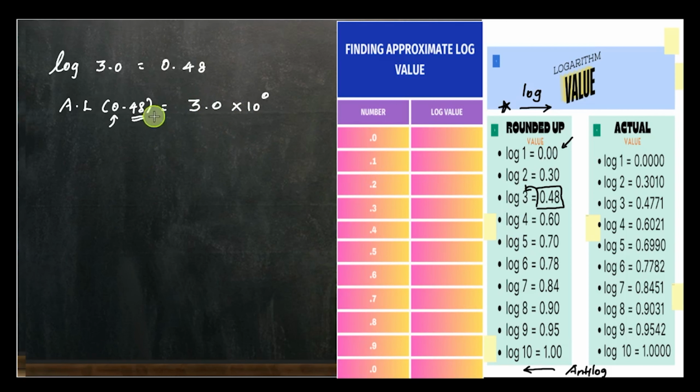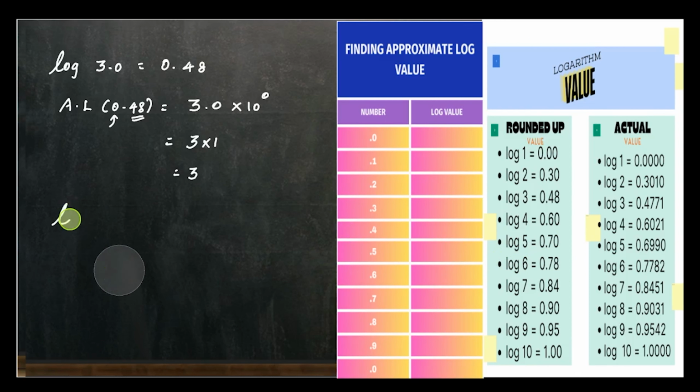You know that when you write the answer, you write it in scientific notation. So 3.0 is nothing but 3, and 10 power 0 is nothing but 1. The final answer you are getting is 3. Got it? So let me teach you one more example. Then I will teach you how you can find a number which comes between any two digits like this. Let's take one more example.